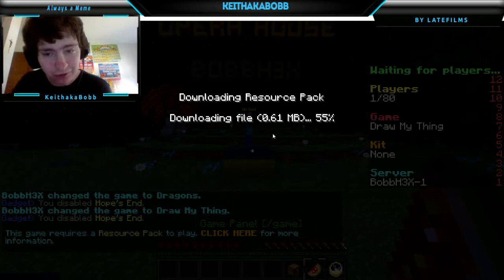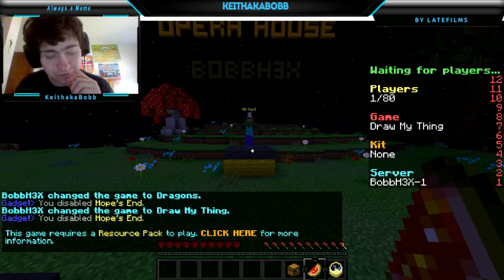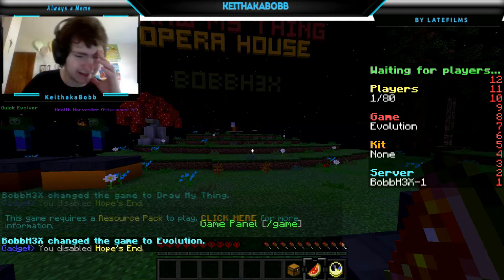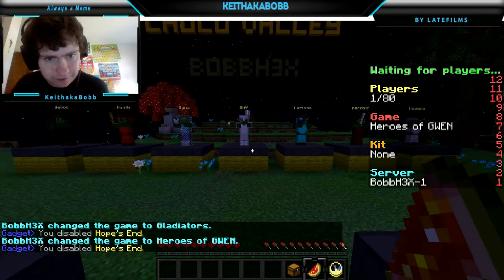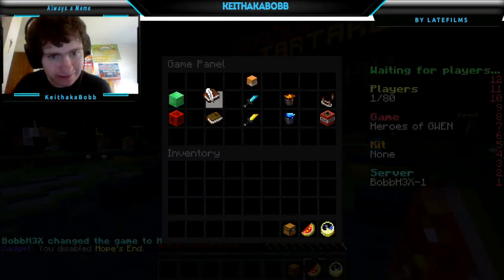Oh no. Oh no. Oh no. Alright, draw, okay. Evolution. Oh, it has to unfreeze again. No. We good? No. Heroes of Gwen. How do I have? Oh yeah, because they're all free. Why is it Mineplex, man?